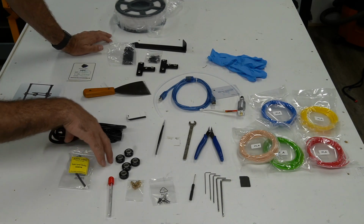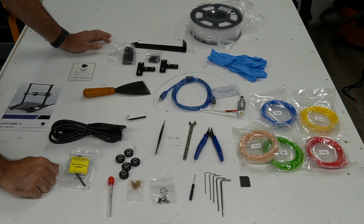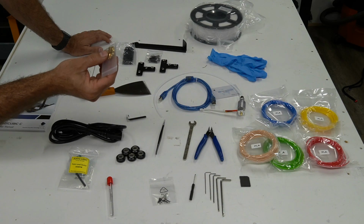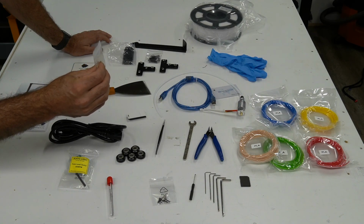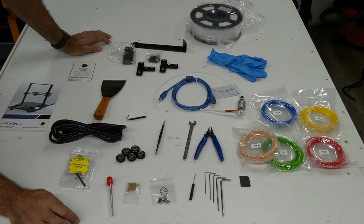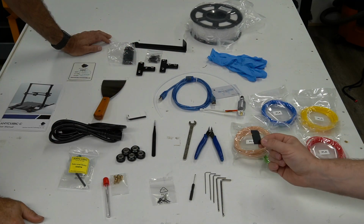For example, some of the extras, even more filament in addition to the whole roll of filament you get there. You get a bunch of different colors. You get an extra hot end. Let's see. You get extra V wheels. These tips, you get everything from a 0.4 to a 0.8 tip. So that will allow you to print a lot faster on those big prints if you're not worried about resolution. Just the normal tools, spatula, you know, Allen keys. Let's see, what else? The unbranded SD card, that is a full-size card and it is 8 gigabytes.